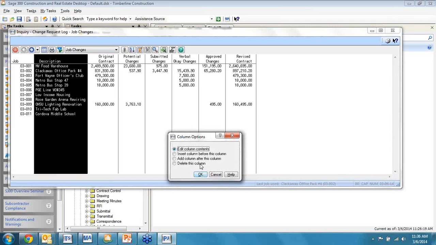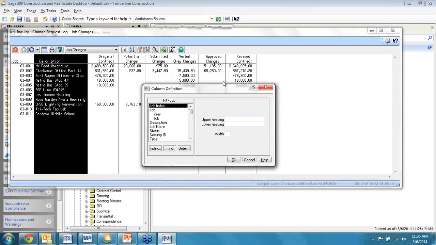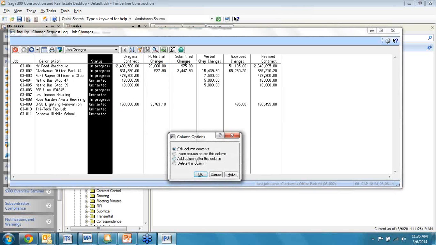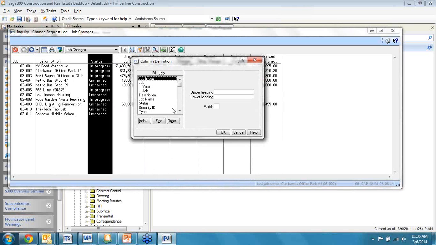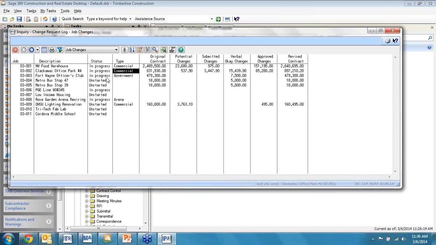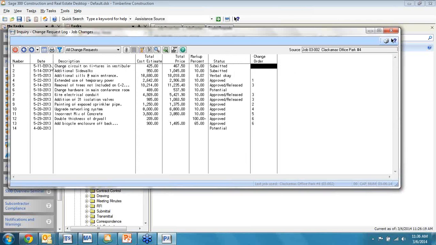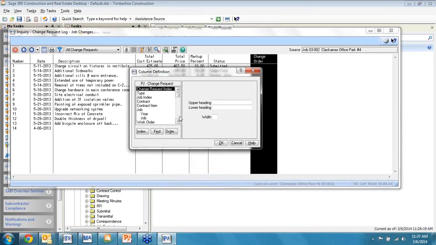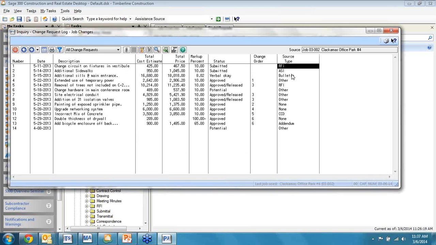And the beauty of this tool is it allows you to modify these inquiries so we can start to add information. So you can build a spreadsheet that makes sense for whatever it is you want to see. So I can define these. We can come through now and say, all right, I want to see that. I want to see this. I'm going to define it. And at any point when we're in this, I can add information, which will allow me to access the database and pull information that's out here. So if we want to see exactly, maybe, what the number was or the sequence or the date or the source type, I can say, hey, I want to put the source there. So now I can see that some of them are based on RFIs or some of them are addendums.